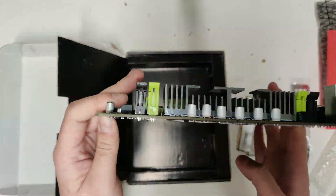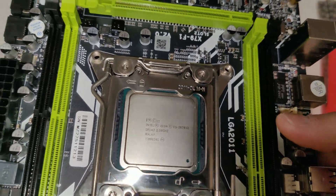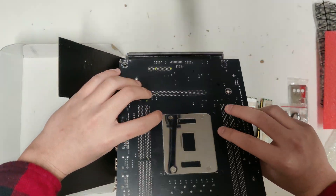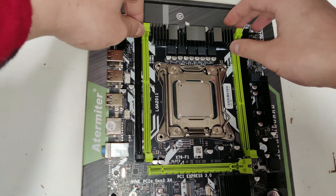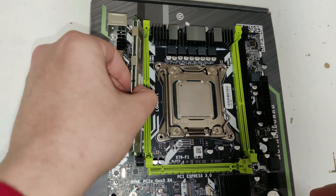Anyways, let's talk about the combo a little bit. For the CPU, it's the E5-2670V2. It has 10 cores and 20 threads. On the Intel website, it says it has a boost clock up to 3.5GHz all cores. But from my own testing on this motherboard, it only ever boosted up to around 2.8 to 3GHz maximum. This combo includes 4x4GB ECC registered DDR3 1600MHz memory, which means it will work perfectly with the Xeon CPU.